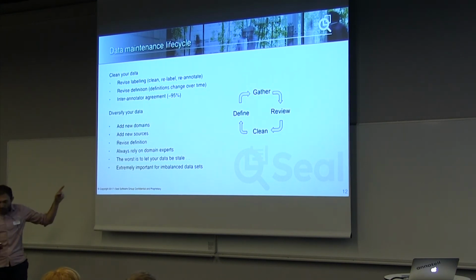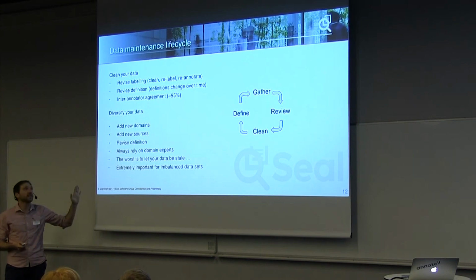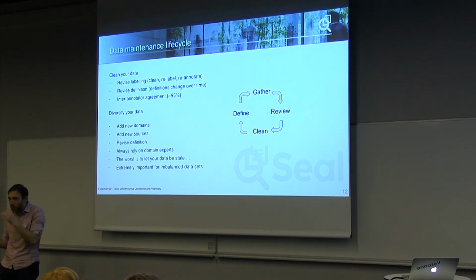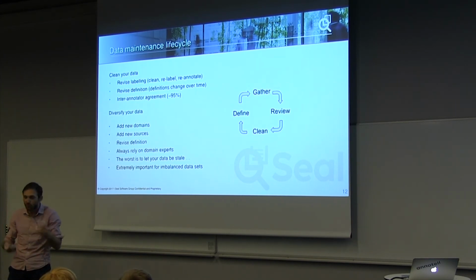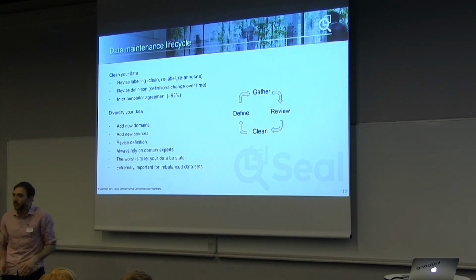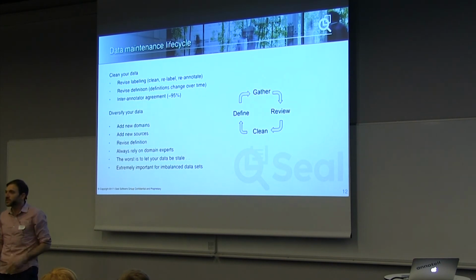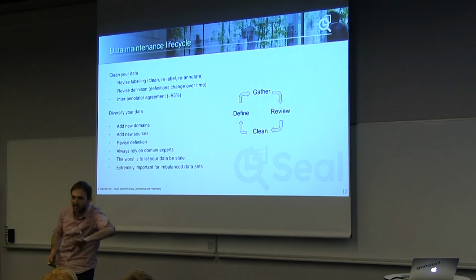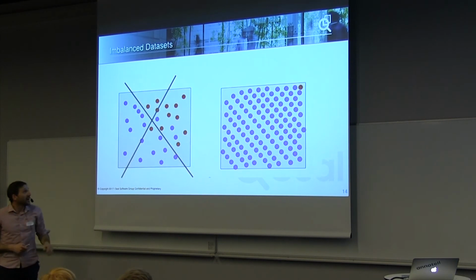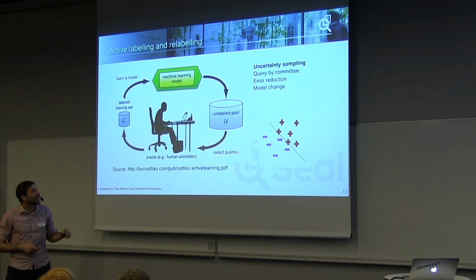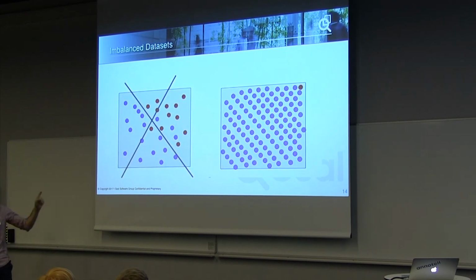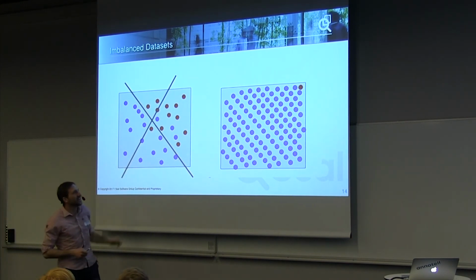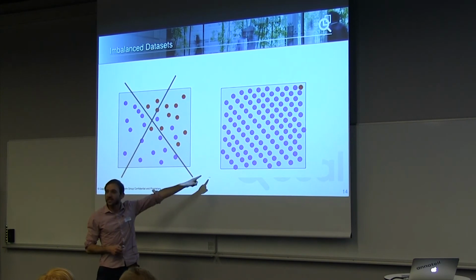And this is also very important, coming to the next topic: imbalanced data sets. Before I proceed, if I ask someone who is going to train a machine learning model and needs a labeled data set, what do you think? You'll have some negative classes and some positive classes, and in your mindset you'll probably picture this part as positive and this part as negative. But it's not the case. What we see in our data set is something like that.